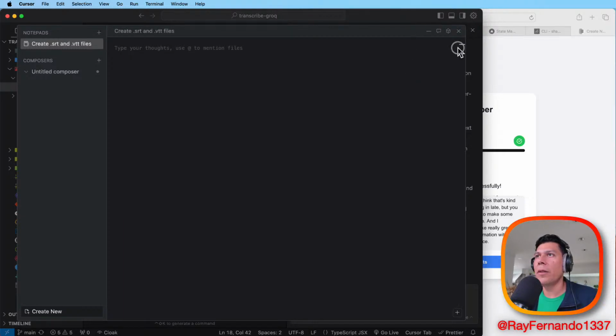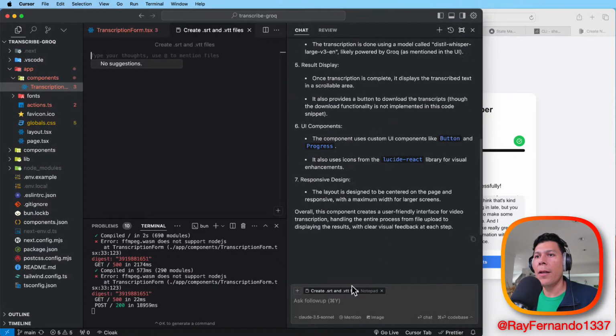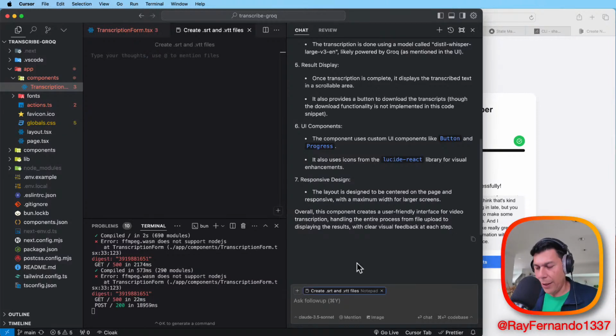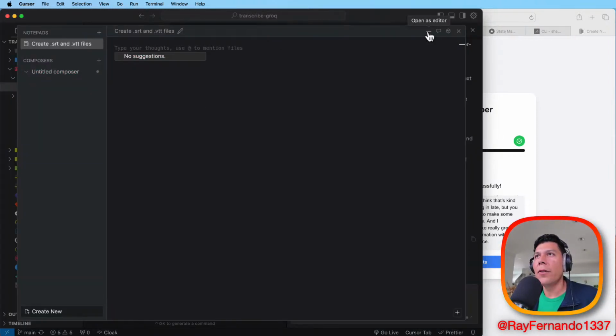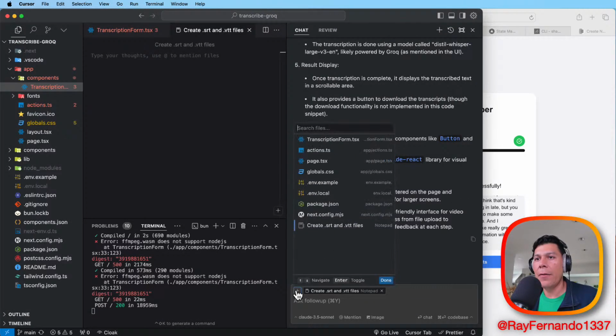And I want to be able to drag this, but I can't really drag this down. Dang it. Okay. Use in editor. Oh, I can. Oh, I see. Okay. Command-Shift-I. So if I have this open as editor, it puts it down into the chat window, I think. And then if you hit plus, you can actually use the notepad in this chat. I like this. This is very handy.